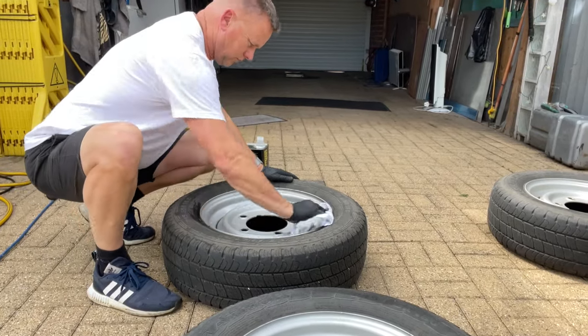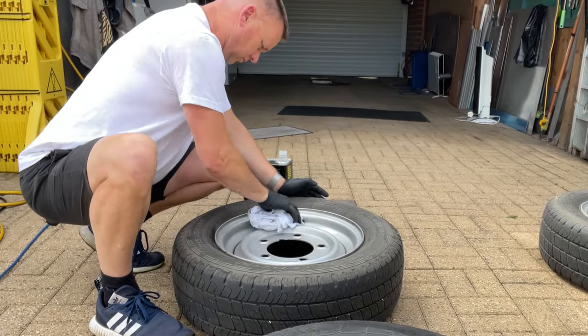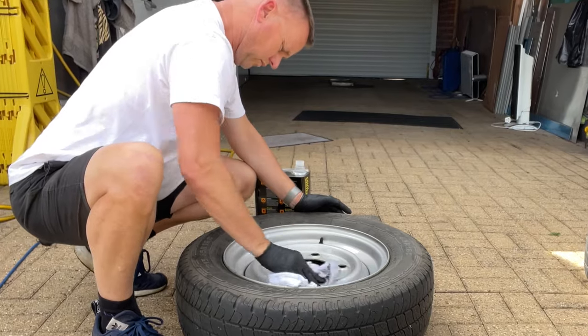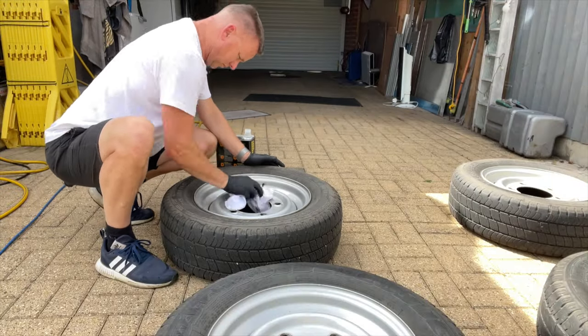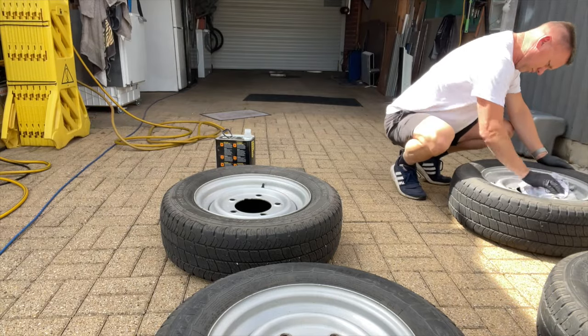Not going to take the tyres off. I'm leaving them on there. I'm going to mask the tyres so we don't get any paint on them. But we don't need to take the tyres off these for this job. Just make sure we get into all those little nooks and crannies, and get any grease that might be around those wheel nooks where the wheels sort of sit in there.